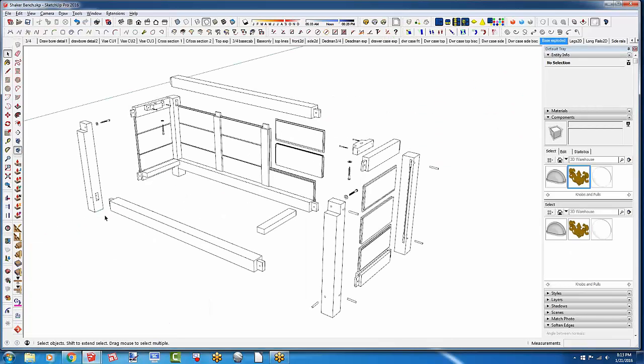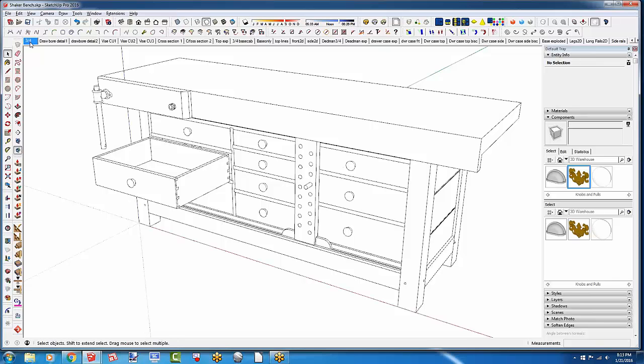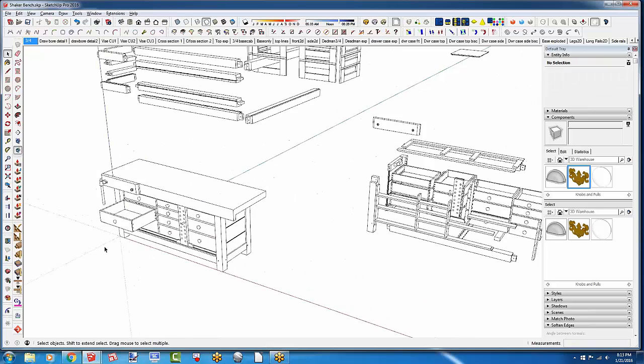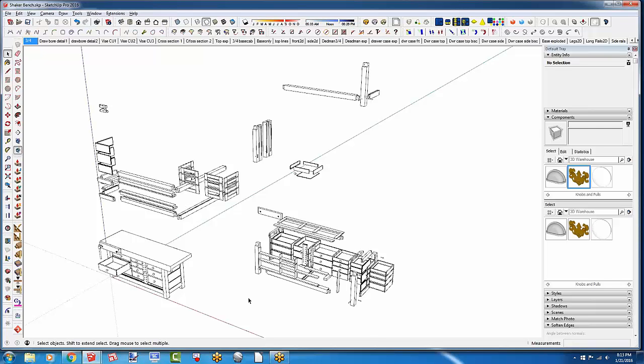So that's how I did this. And so here's the 3/4 view of the bench with most of the parts visible. And this is what the rest of the model space looks like.